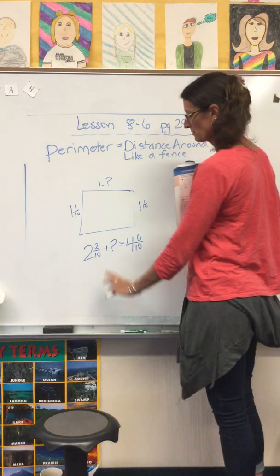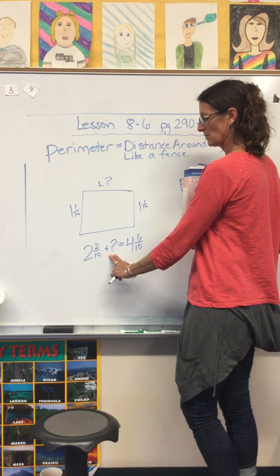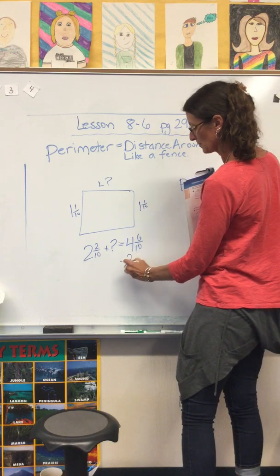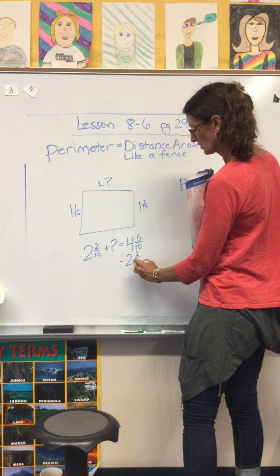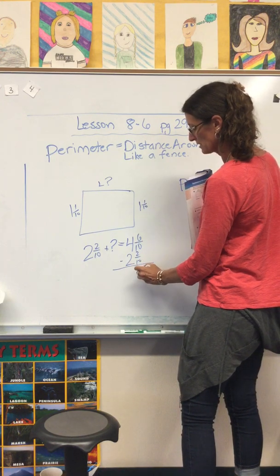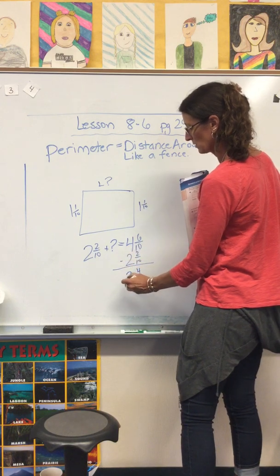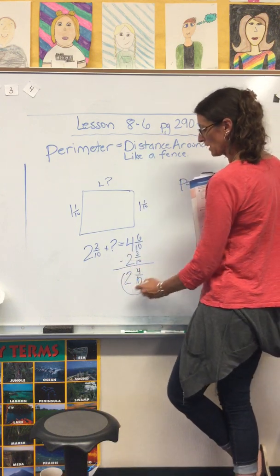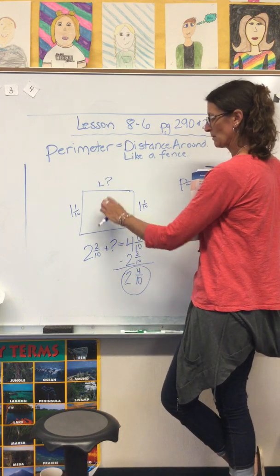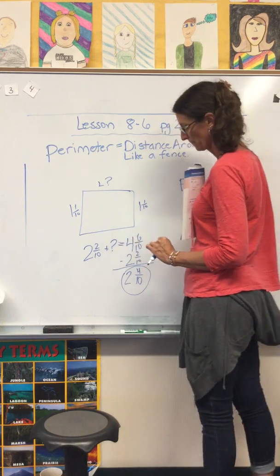Okay, so to find out what that is, I'm going to subtract 2 2/10 from 4 6/10 because that's the family of facts, right? So I'm just going to do it like this. 6/10 minus 2/10 is 4/10. 4 minus 2 is 2. So I know that I have 2 4/10. That's going to be my length, but that has to be split between the two of them, right?